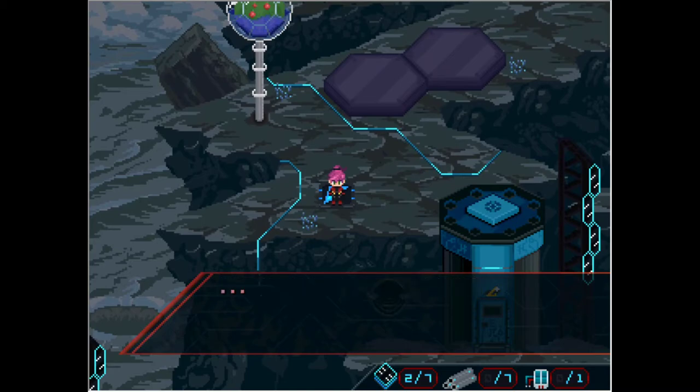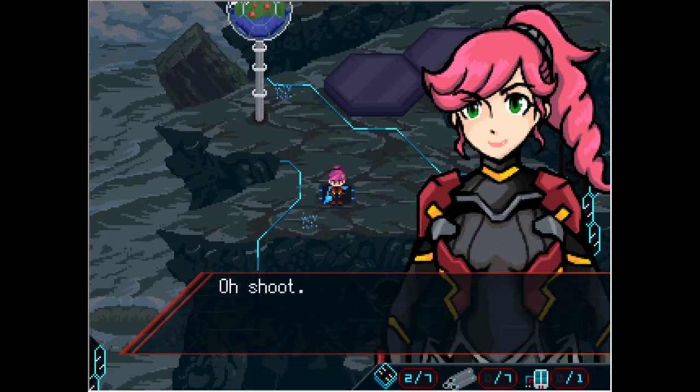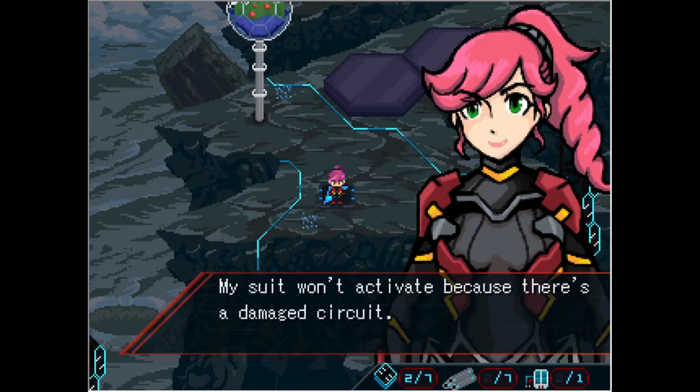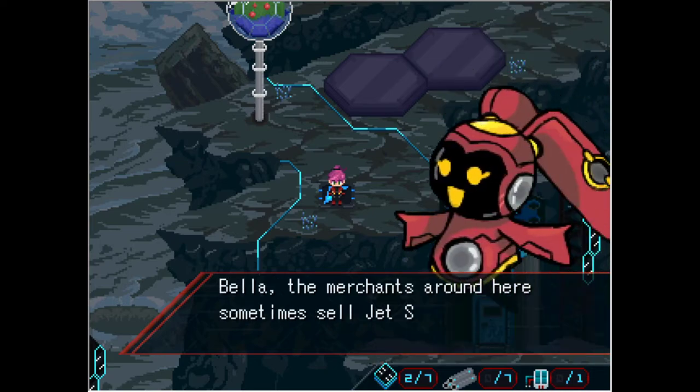They can use our authorization. Authorization error. Why is the jetpad giving me an error? Maybe this one's broken? Oh shoot. My suit won't activate because there's a damaged circuit. I need to get it fixed so that I can activate the jet suit.